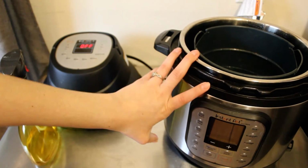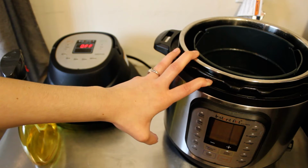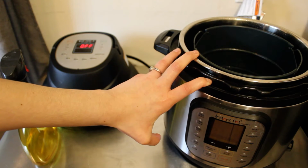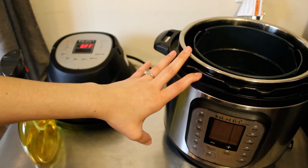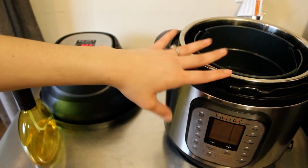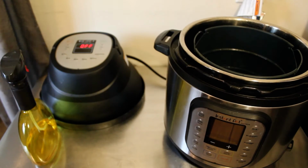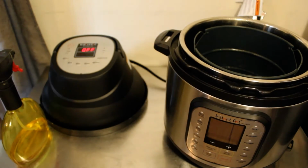We are not pressure cooking first, because I actually found that pressure cooking did not have the best results, or it took a similar amount of time. So I either ended up with mush, or I ended up with a similar time frame. So I think it's just easier and less steps if we just use it straight in the air fryer basket. So let's go ahead and get started.